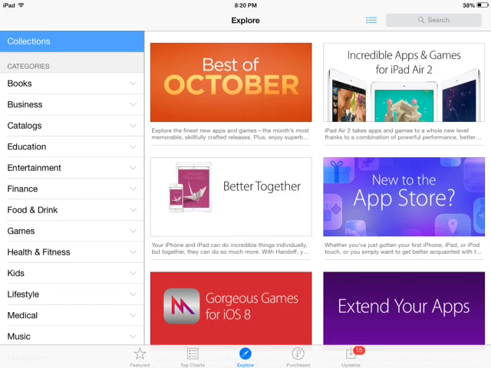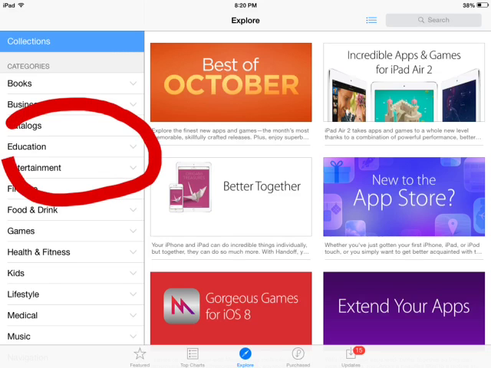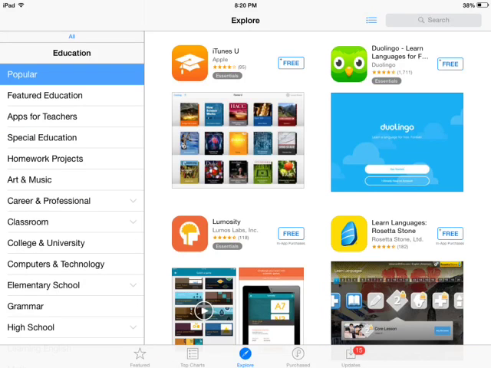Under the Explore option at the bottom of the page, you could search for apps based on categories. As you can see, the App Store has a preset category based on apps intended for education. Once you click on the education category, you're given a wide variety of other options to help narrow your search.